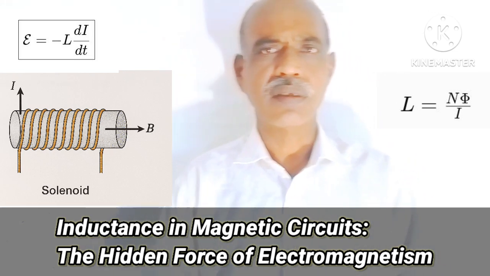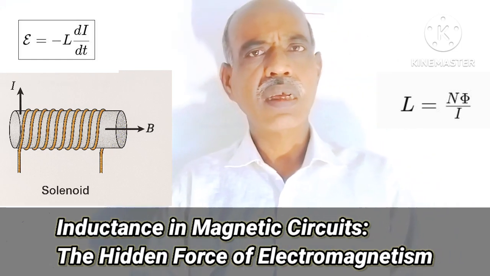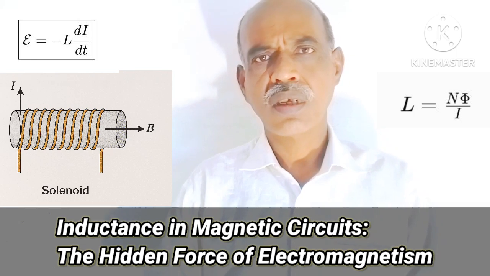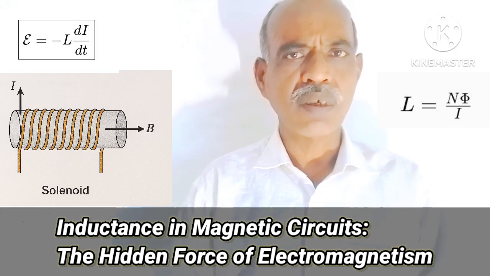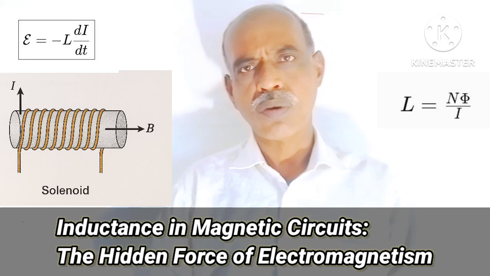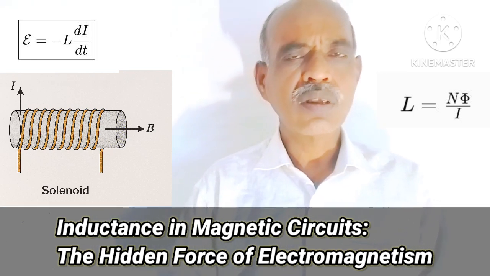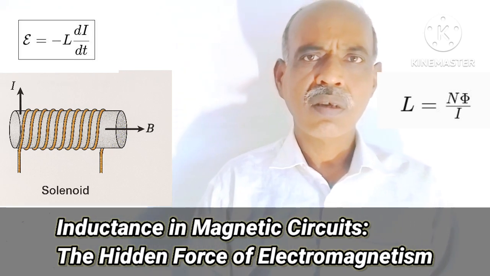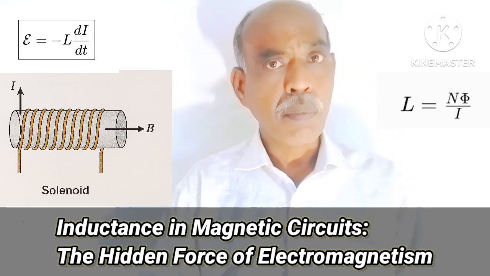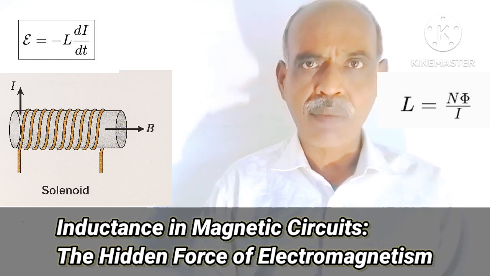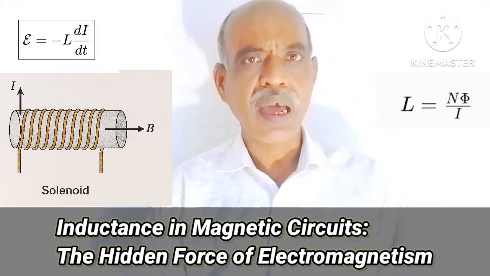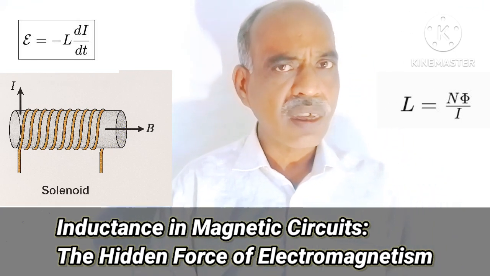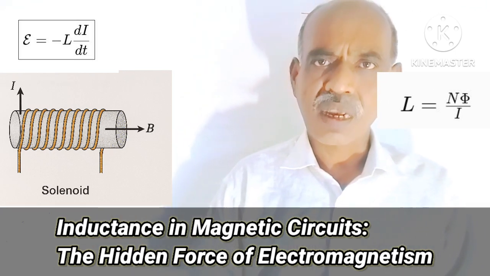In electrical circuits, what happens? The applied EMF, meaning electromotive force, causes current to flow, meaning electric charges flow through the circuit. That happens in electrical circuits. In magnetic circuits, what are the key elements? The key elements are magnetomotive force or MMF, magnetic flux and reluctance. So in electrical circuits, resistance is there, and in magnetic circuits, reluctance is there.